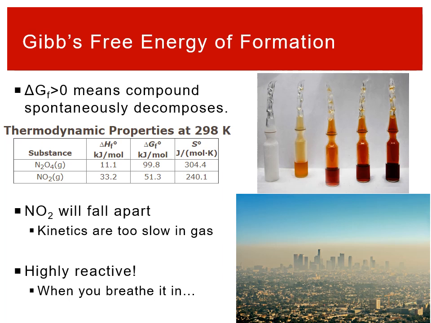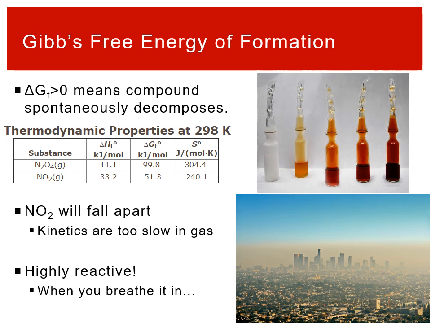We can also look at tabulated delta G information. You may have noticed we did an example, NO2 and N2O4. Both of their delta G's of formation were positive. And so what that actually means is that forming those compounds is not spontaneous, and in fact the opposite direction is spontaneous. So something with a positive delta G, like N2O4 or NO2, implies that those molecules are unstable and will spontaneously fall apart into the elements.